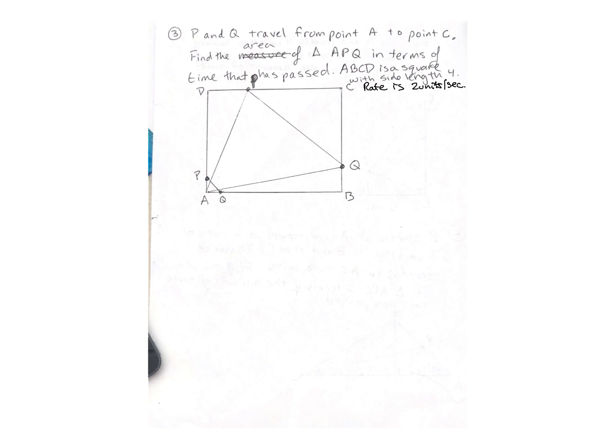We know, for example, that the square has length 4, so all these side lengths are 4. We also know the rate is 2 units per second, so let's fill in time. Remember, distance is rate times time, so to find time, it's distance over rate. So it'd be 2 seconds. All these times are going to be 2 seconds. Okay, great.